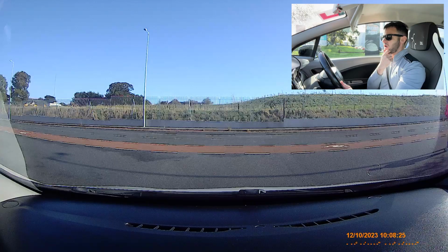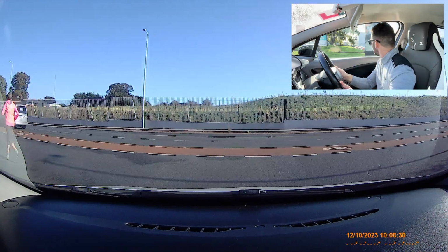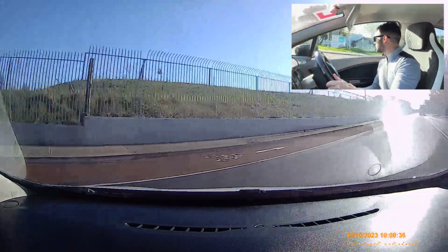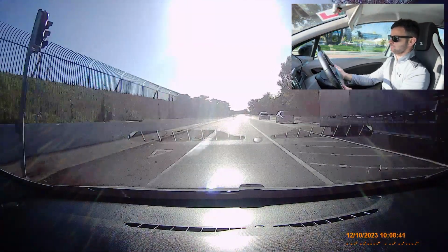I'm going to stay stopped. I can't see because of this white sign. I'm going to peep and creep out. I'm looking right and left. That truck is too far away. Forward, look to the right and steer. In good position, up to 50.